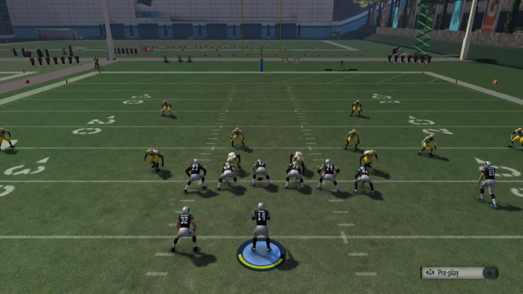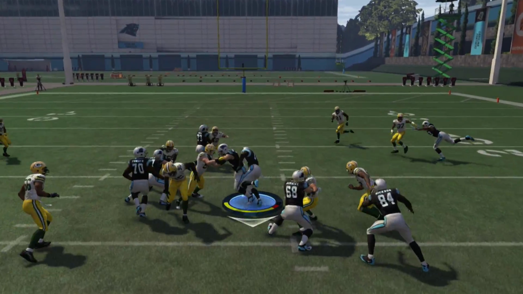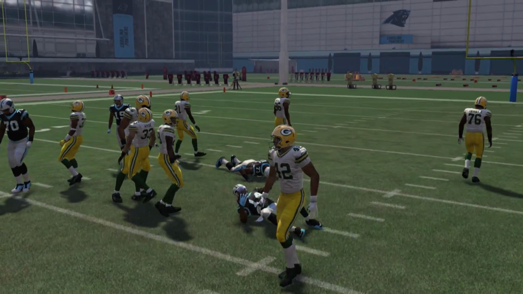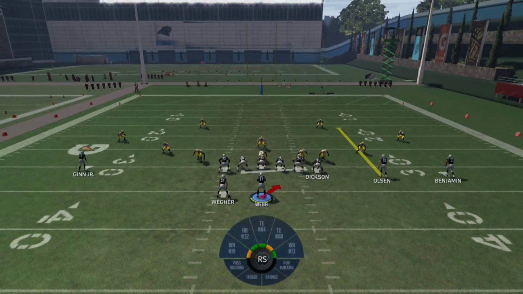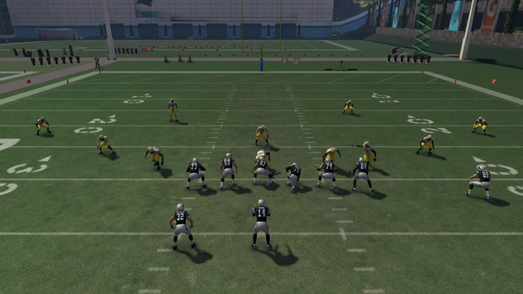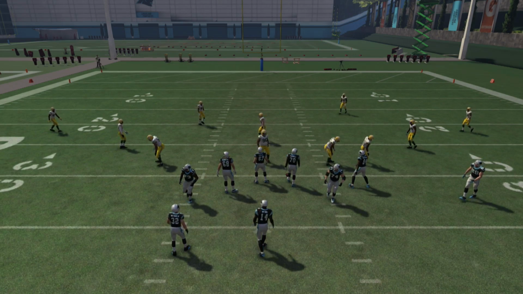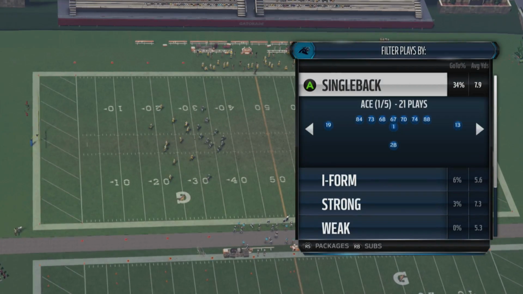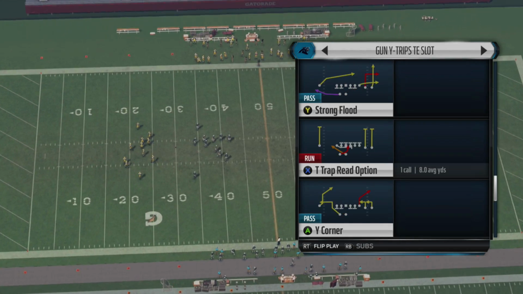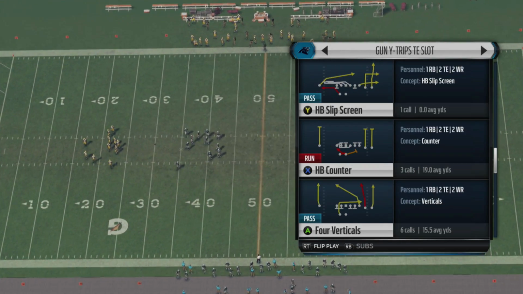So that's really all this play is good for, just getting those hard earned yards that you need to make it third and short, fourth and short, or trying to make it a manageable second or third down. So let's go ahead and run into the next play, because there's not really much to talk about with that play. Obviously, you snap the ball and you just find the hole with your quarterback. So let's jump into the next play in this formation.